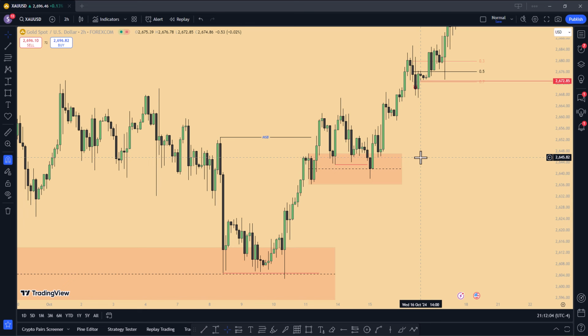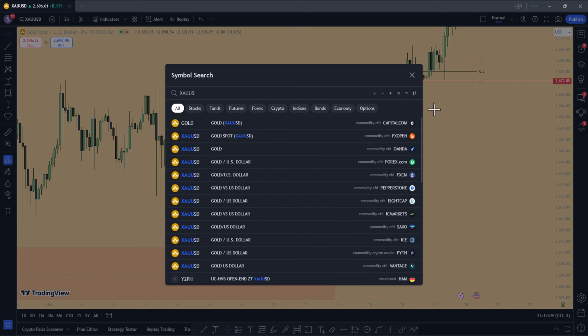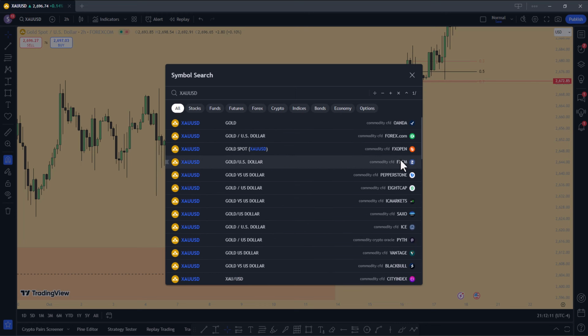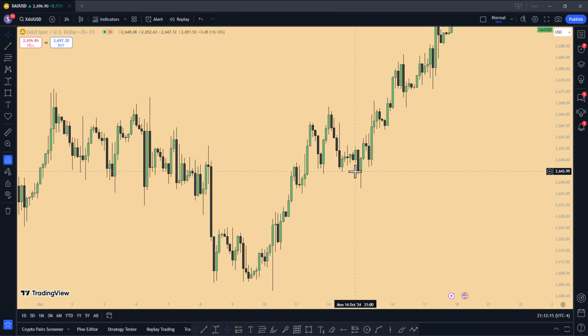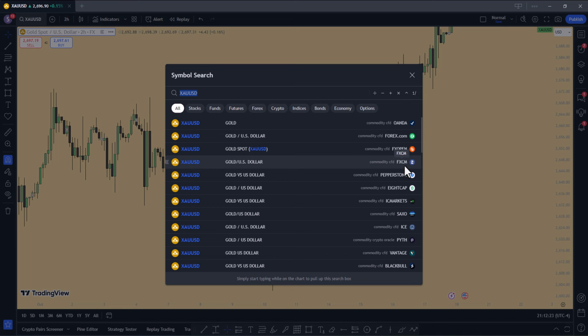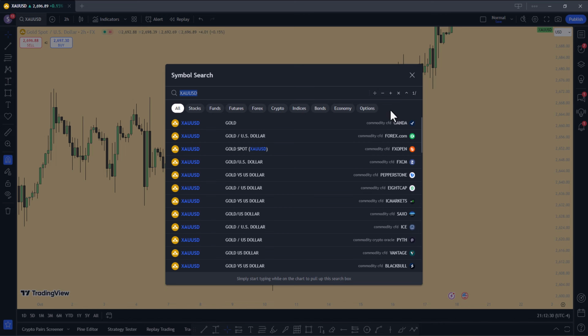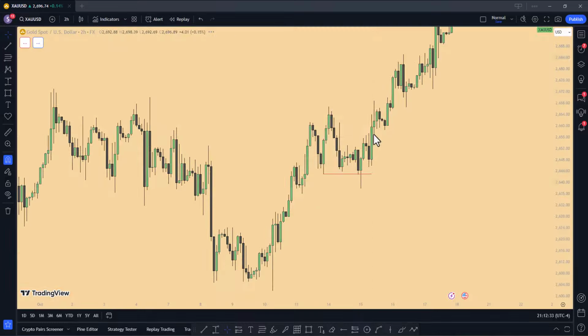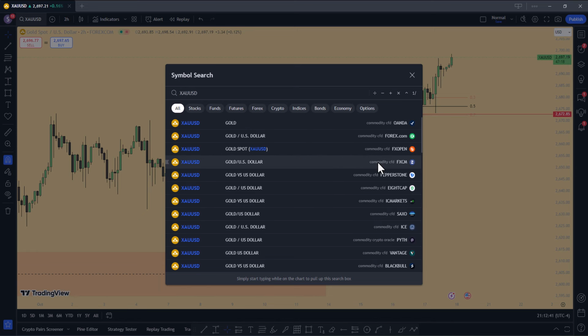And I believe, let's go to, yeah, exactly. So as you can see on FXCM, we have on the 2 hour only wicks, but for some reason on forex.com, we have a break of structure or body closure. So I don't understand why, but I did my analysis on here.